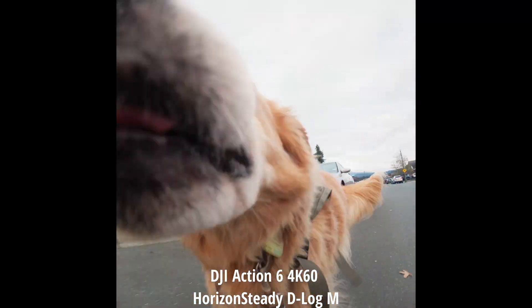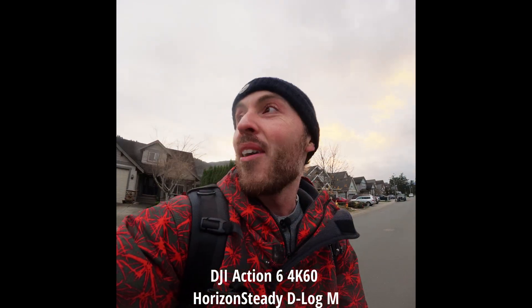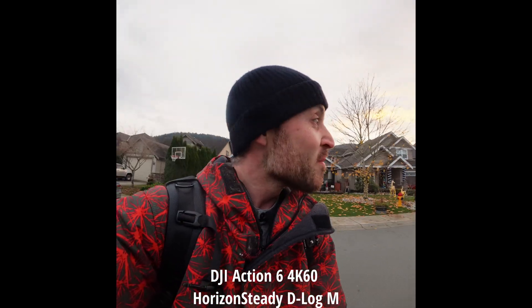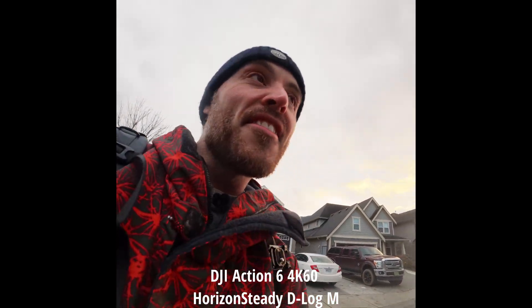When it comes to overall fun you can have with an action camera, that is really where it excels. This is the one thing I'll let her slobber all over — I hate it when she licks my lenses, but this one you're allowed, Callie. I've got to clean this off.